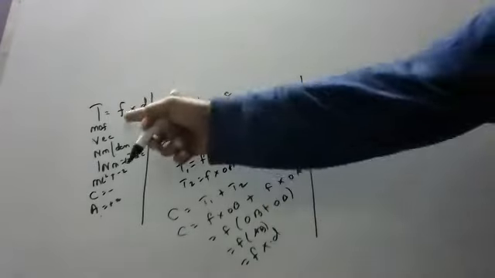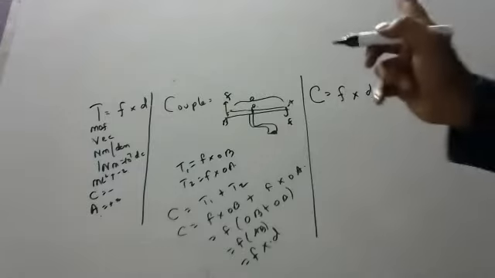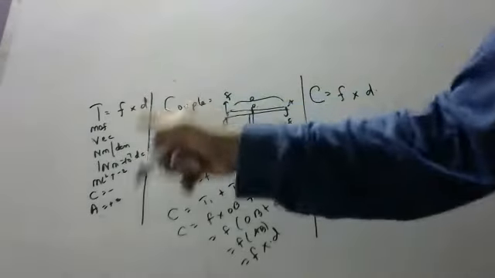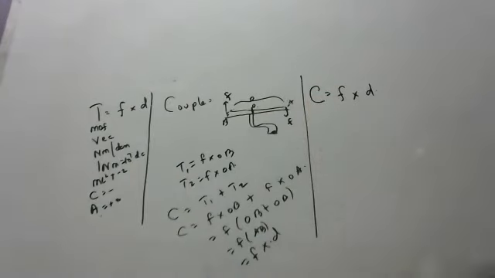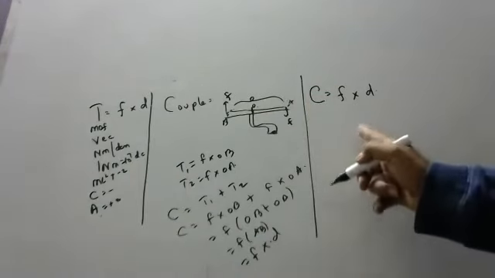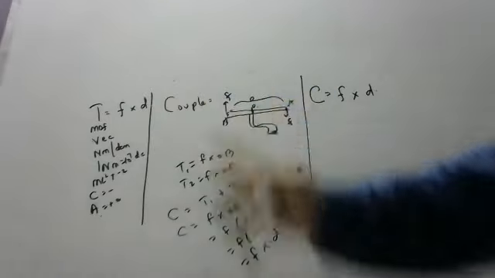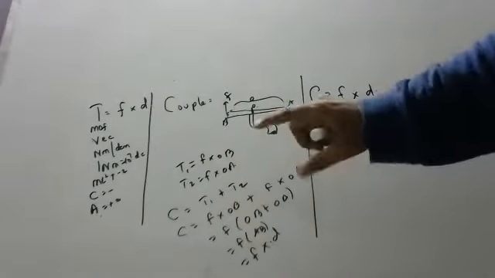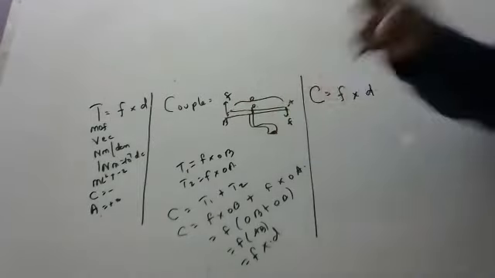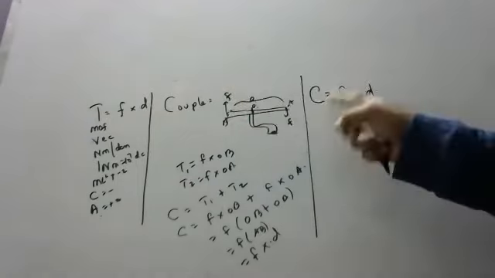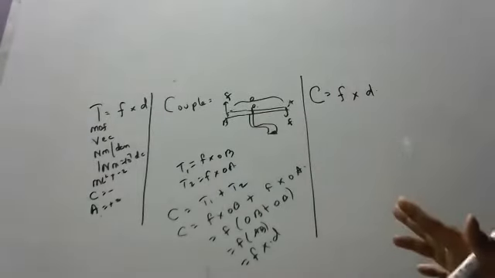Girls, indirectly it is the same formula for torque and couple. In torque, it is force into perpendicular distance, and in couple, any one of the forces into the perpendicular distance between both of them. This is a couple, and this also causes a turning effect in the same direction. But finally, torque and couple have the same formula: force into perpendicular distance.